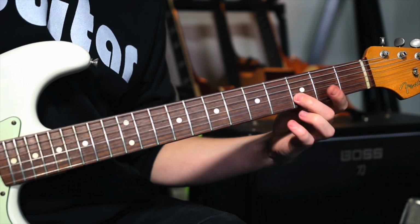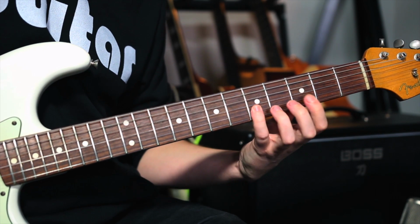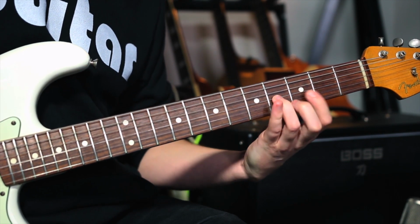Position 1. Position 2. Those are exactly the same notes, the same letter name, and the same pitches, but they're in two different positions on the neck, which is a concept you want to start looking into if this kind of playing is of interest to you.